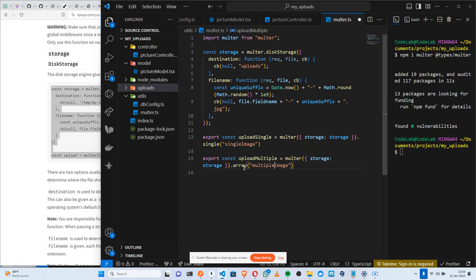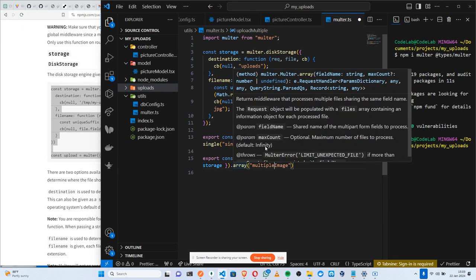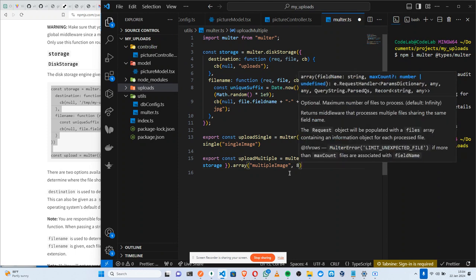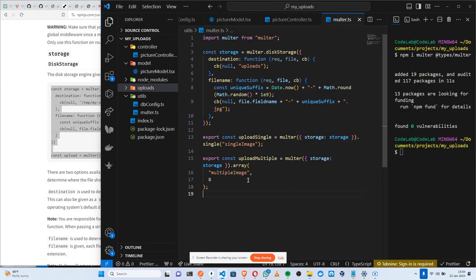So this guy will take two arguments. The first is going to be a string, and the next is going to be the max count, right? If I don't put the max, it means that I'm going to take as many as possible, right? But what I'm going to put here would be like 8. So that implies that the maximum amount of images I can pick will be 8. Okay. Now that we've done this, that is it, right?